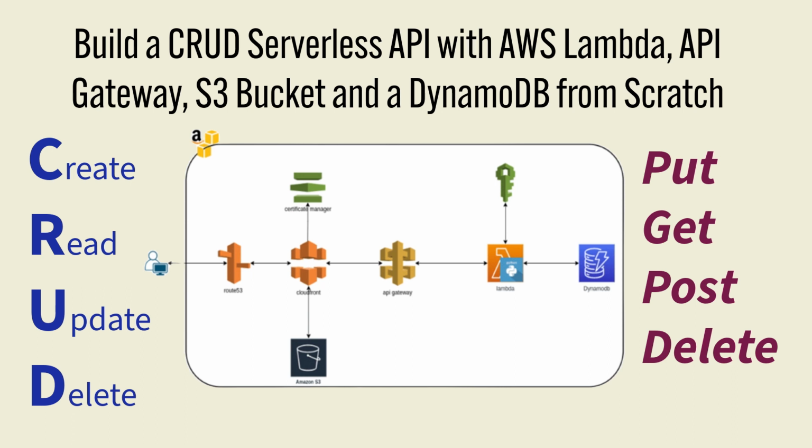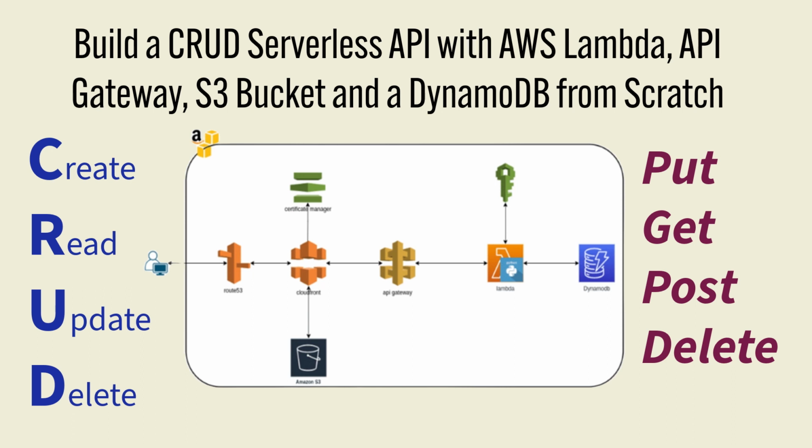Okay, so let's talk about why serverless architecture is gaining so much popularity. By leveraging AWS Lambda, we can build scalable and cost-effective applications without worrying about server management. Combined with API Gateway for managing endpoints and DynamoDB for a fully managed NoSQL database, we have a robust stack that can handle various workloads effectively.